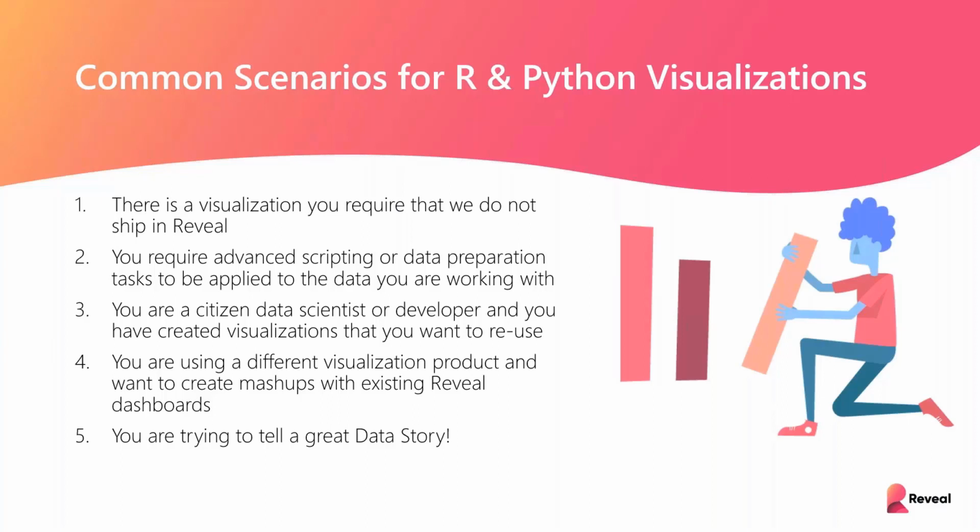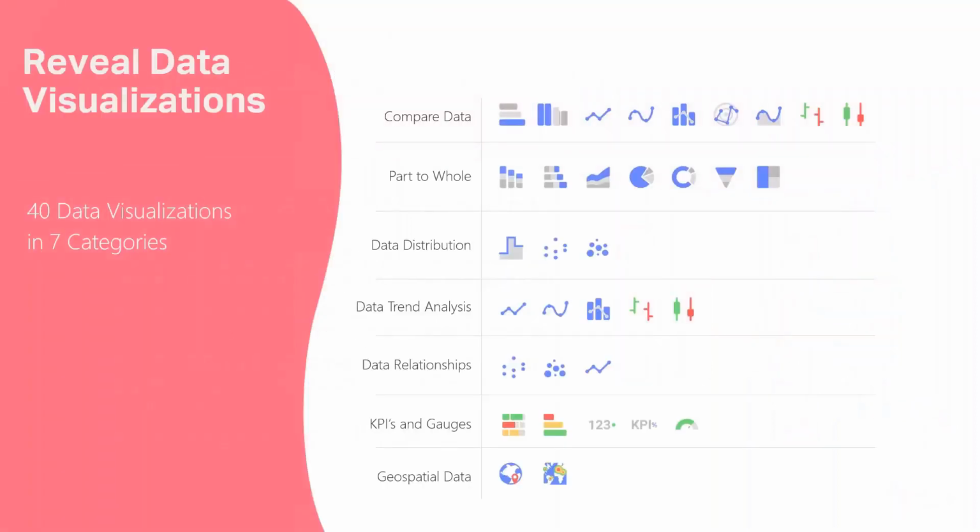And finally, number five, you're trying to tell a great data story. If you've been with us along the way on the Summer BI series, everything is about telling your story. Your data is telling a story about something, and you need to use every tool at your disposal to tell that data story, because essentially someone's going to look at your dashboard and start making decisions. However you need to ensure that the right decisions are being made in that data story is really your job. Maybe that's number one, but I have it here as number five to wrap up some of these common scenarios. And if you have any common scenarios too, pop them in the chat window. We'd love to hear it.